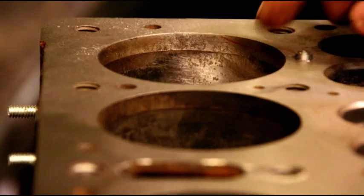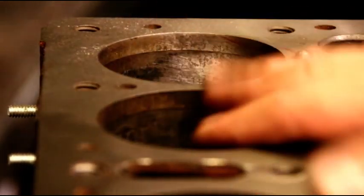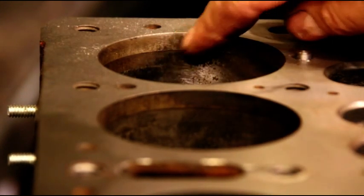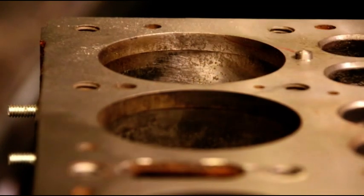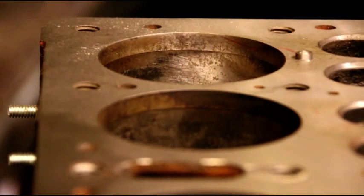So once we get done pinning this, then we can head for the bore and get that fixed up. But for right now, we're just going to carefully walk along here with the pins. You got to overlap them halfway. Again, I'll show you this. We got a tricky area right there to fix. But we'll take our time little by little. We'll get this crack figured out.